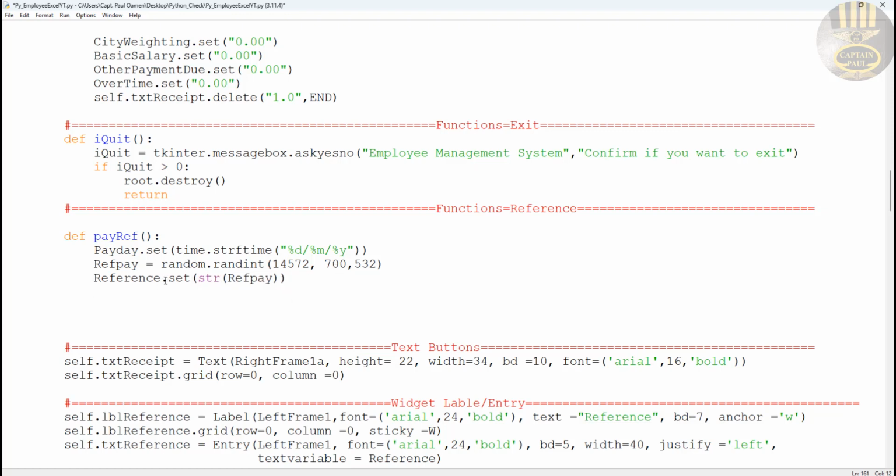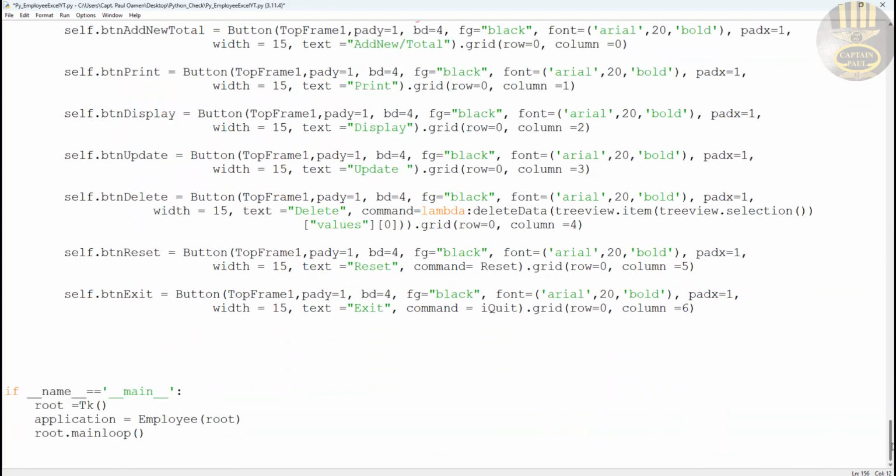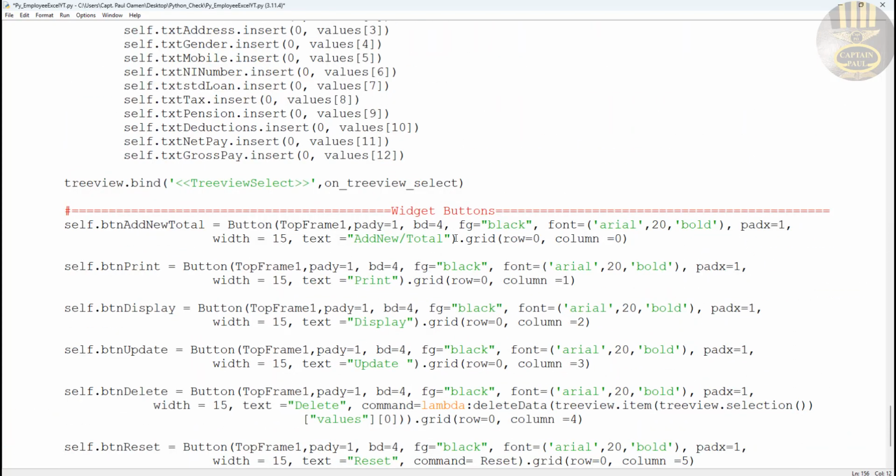If this works, I should get some reference number there. Let me grab hold of this for now, just to try it out. Let's come in here. Where is button add here? Command equals that. So I'm going to run it. Click on run.